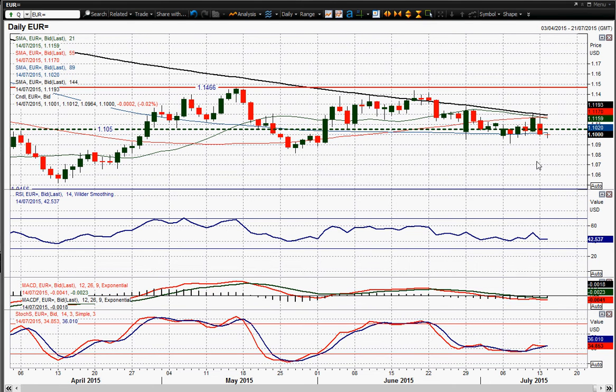Big sell-off yesterday intraday, closing below the day low. In fact, is that... No, not quite. I was going to say, is it a bearish outside day? No, it isn't. But certainly the pressure to the downside once more. Selling into strength seems to be how you play the euro at the moment. It's not really making any gains to the upside, and it is pushing on towards the lows. So it would appear that selling any sort of rebounds looks to be the way to play euro.